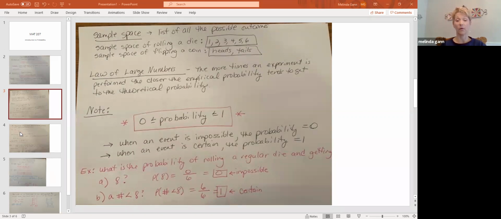I mean, I could have flipped that coin 6 times and gotten heads all 6 times. Or I could have flipped that coin 6 times and not gotten heads at all. But that wouldn't guarantee what I was going to get. So a theoretical probability of 1 means it's always happened and it always will. An empirical probability of getting 1 means so far it's always happened. But you can't guarantee what's going to happen the next time. Okay? So theoretical probability is more powerful than empirical probability.